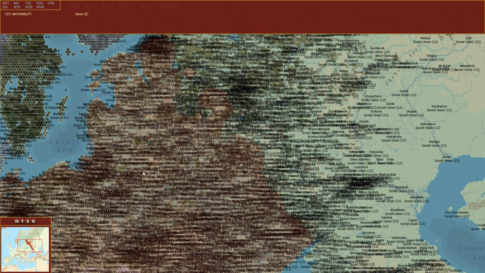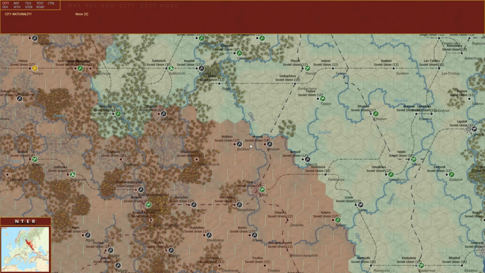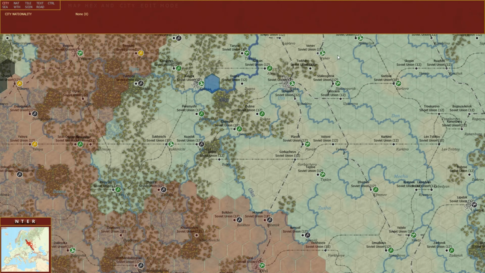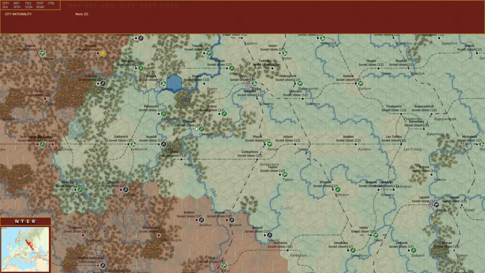If you zoom out, you get overwhelmed by all the names of the cities. And if you don't want to see all these weird black shadows, you just have to use the closest zoom.